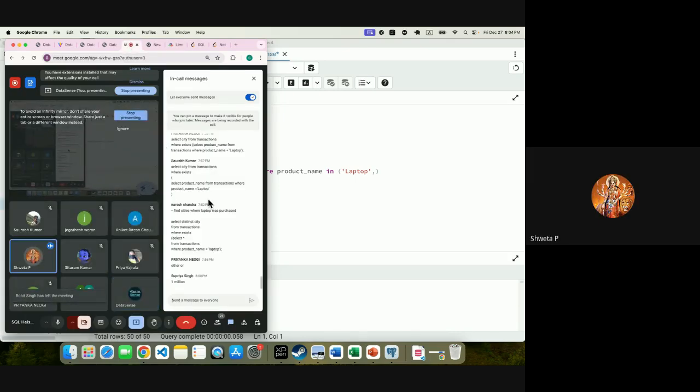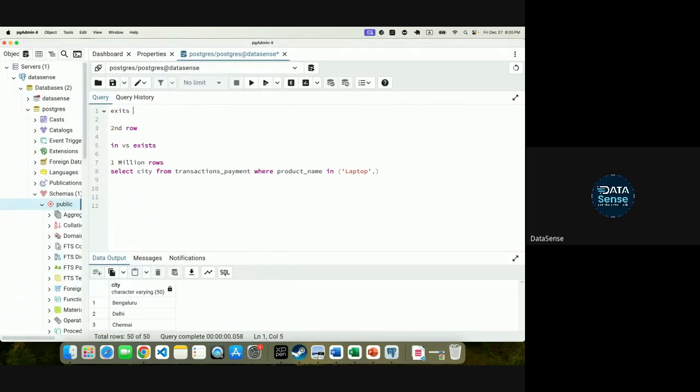Actually, for exists, the doubt which I still have is, when you said that it will stop executing at the first occurrence where the condition is true, right? Yes. But if it stops at the first occurrence, that means it won't search any further, right? Yes. Then how will it give the correct result? I'm still not understanding. Actually, you will use multiple exists conditions there, where exists one, and exists two, something like that. When you have to ensure that both laptop and mobile should come, you will use this as well as the other condition, so that it gives you both. We will see that part once we get the questions.